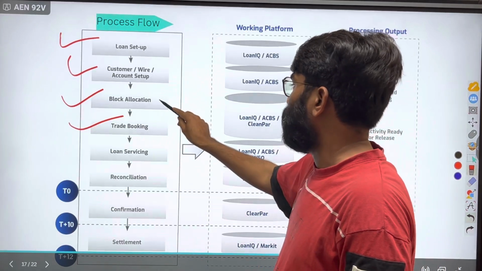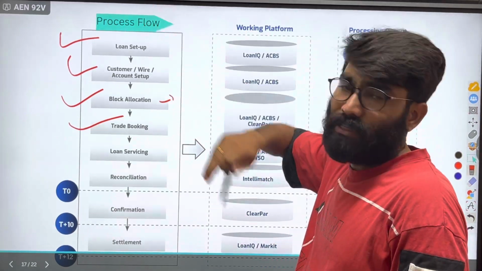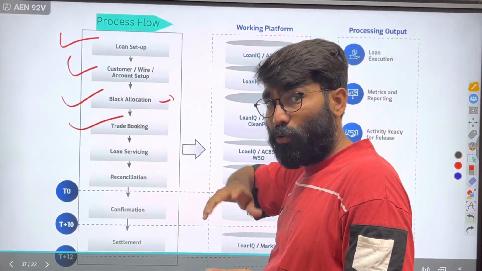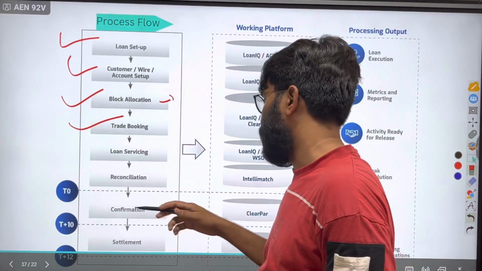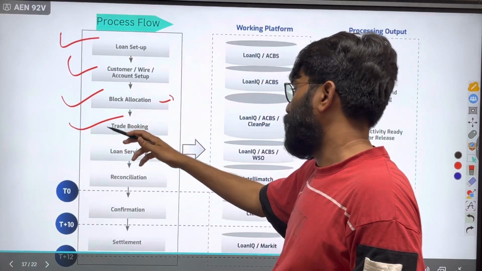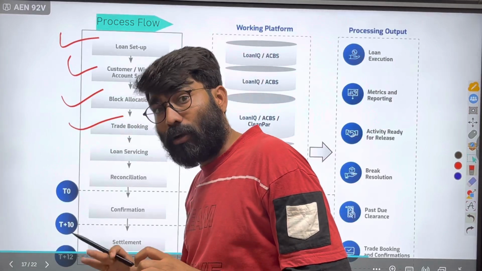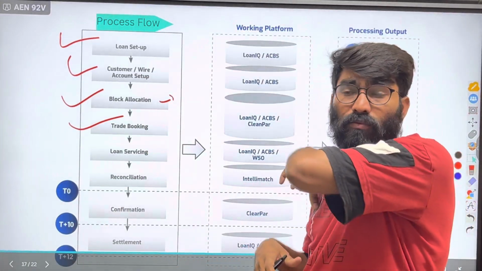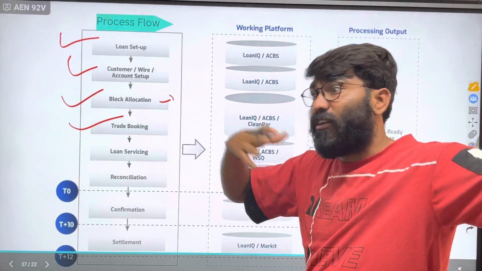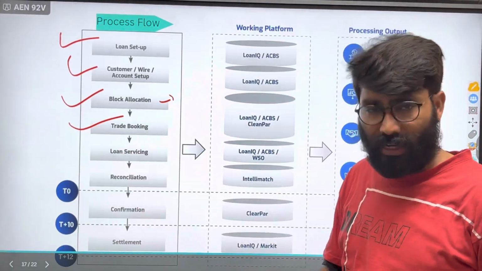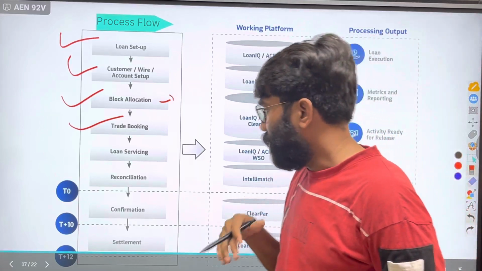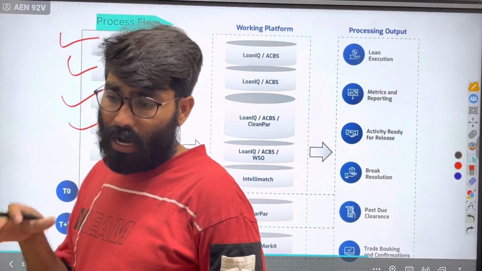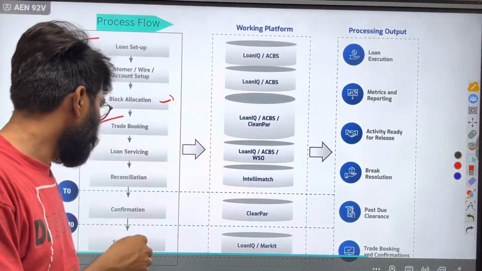So allocation means it would be on a clearing agent platform like Clearstream, Euroclear and all. There you need to allocate and sign the documents as per the allocation. I'll explain that process not now, but maybe in another video. It requires 4 to 5 sessions to discuss each and everything in detail. It's not something that we can finish in one session. But still, I just wanted to walk you through how it works.